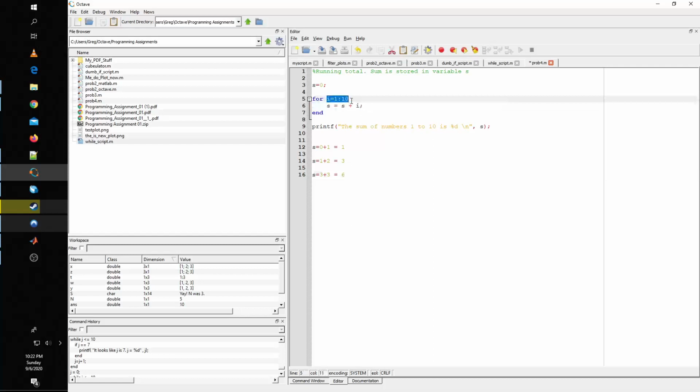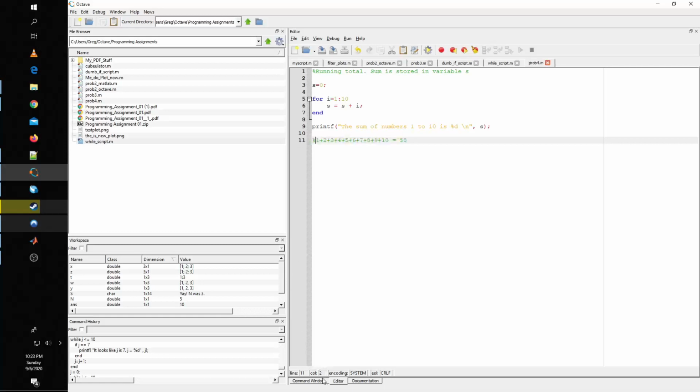I is going from 1 to 10, and we're adding I to the previous total as we go. The final result from this code is going to be 1 plus 2 plus 3 plus 4 plus 5 plus 6 plus 7 plus 8 plus 9 plus 10, which I believe is 55.